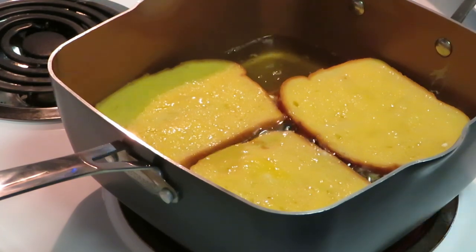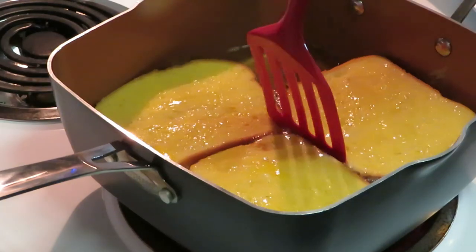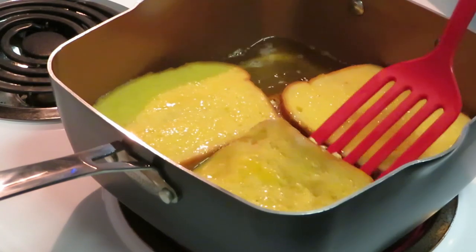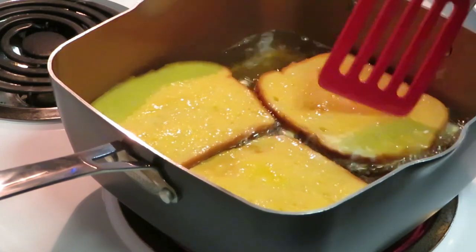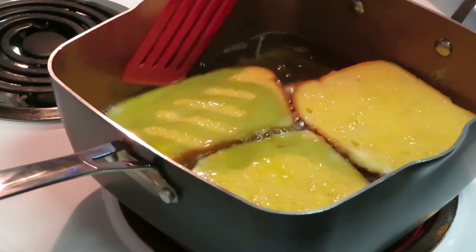It's gonna fry on up. We're gonna flip it over. Just give it a little bit more time to fry. Don't wanna flip too early. Kind of look under there and see what's going on. Not quite ready yet. It don't take them long to fry either.